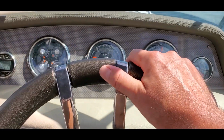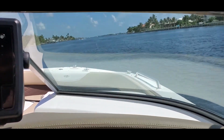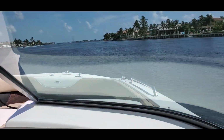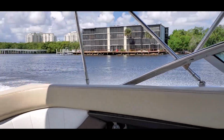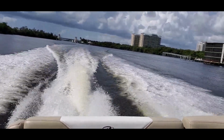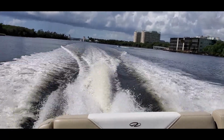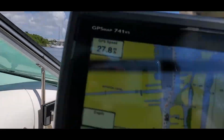And here we are at cruise speed, right at 29 miles per hour to 30 miles per hour. Top end on this boat, folks, 50 miles per hour. We tested this boat a few times running different speeds. That was our top end at a little over 5,000 RPMs. We were able to nip 50 miles per hour. So this boat flies too. Optimal cruise is right around 30. You have the ability to cruise 40 if you want, and top end being 50 miles an hour. Plenty of power if you want to bring a bunch of people out on this boat.